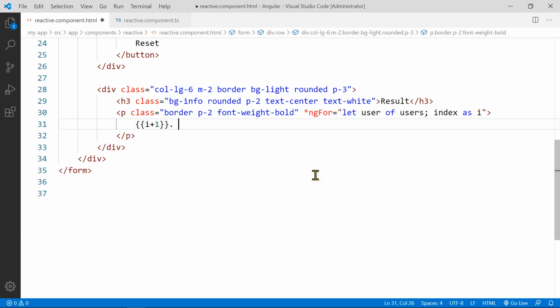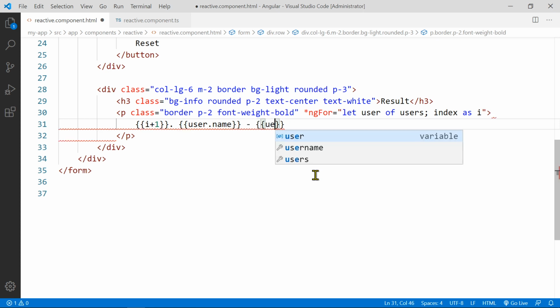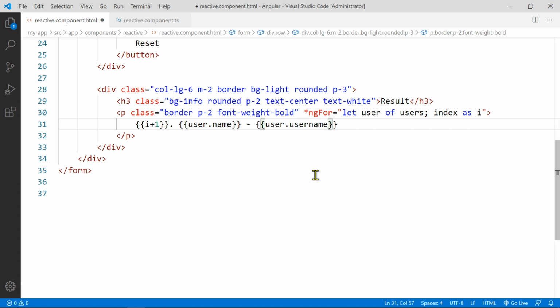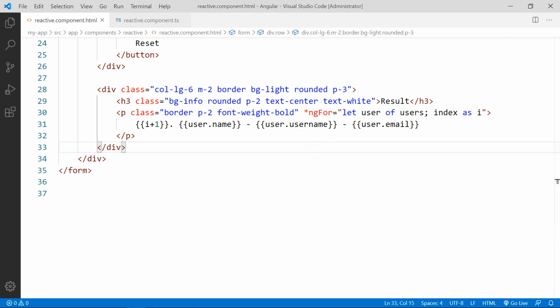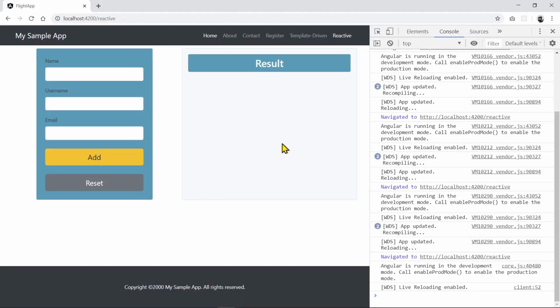Put a dot here, and then the first thing is the user's name, so user.name, dash, user.username, and then user.email. Okay, so let's save that.